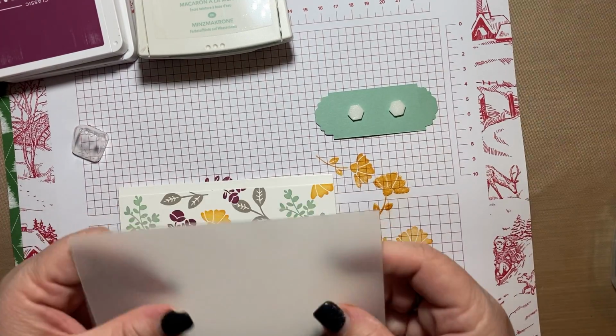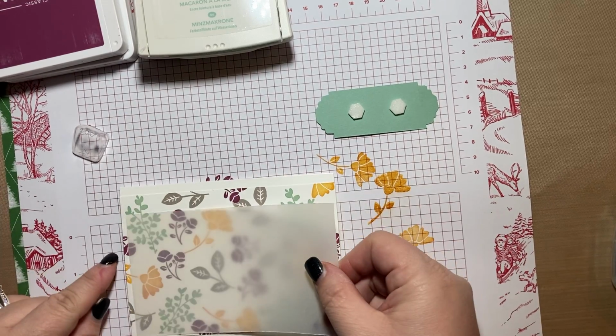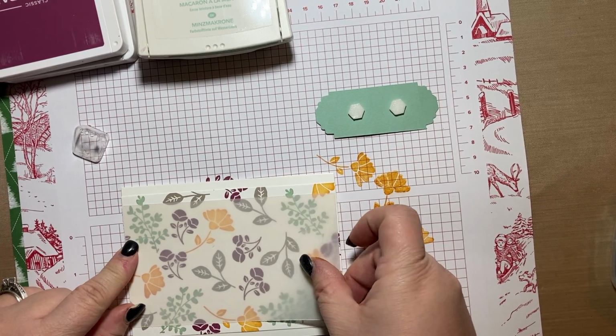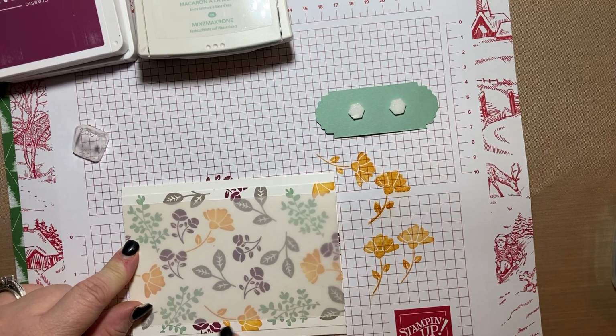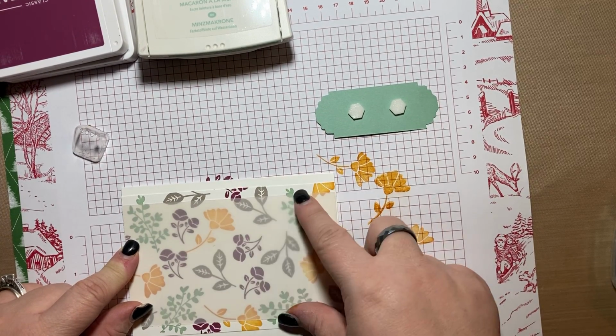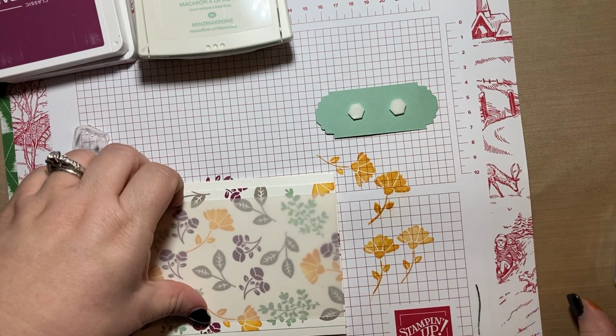And then I did the same thing with the vellum. I did not stamp on it. I just cut it so that it'd be edge to edge, but it would give the white border and now a small border of the stamp, so it's nice and vibrant. And then the vellum kind of tones down the rest of it.